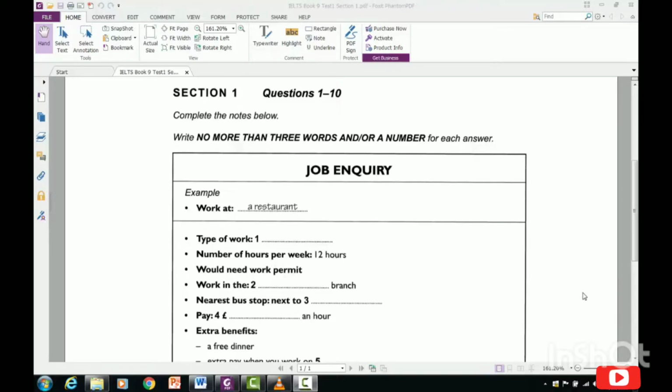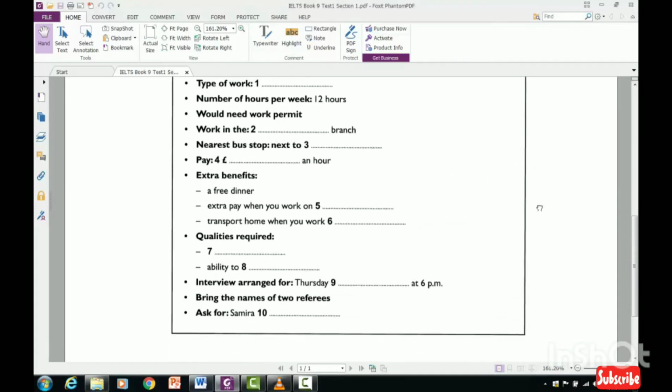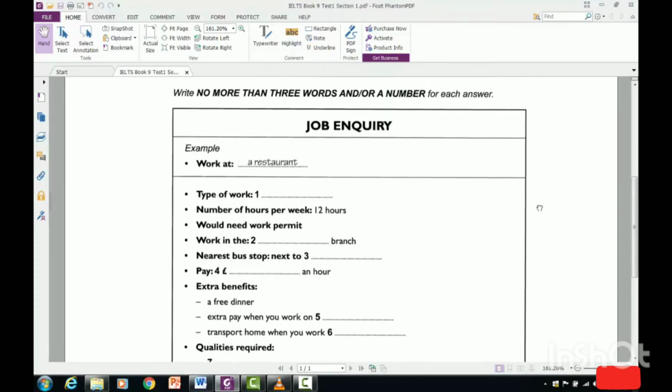Okay, so let's now look at doing a section 1 practice. As I've told you, section 1 is the easiest of the 4 parts you have to do for IELTS listening. Here we have all fill-the-blank questions, numbers 1 through 10. As I've told you, each listening section has 10 questions, and the test gets progressively more difficult.